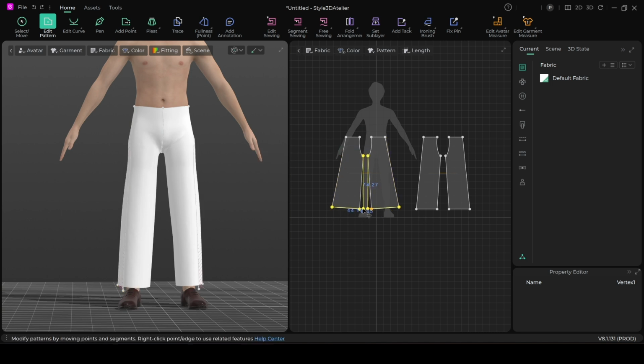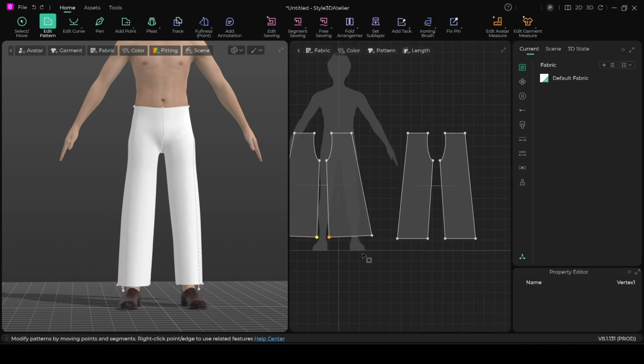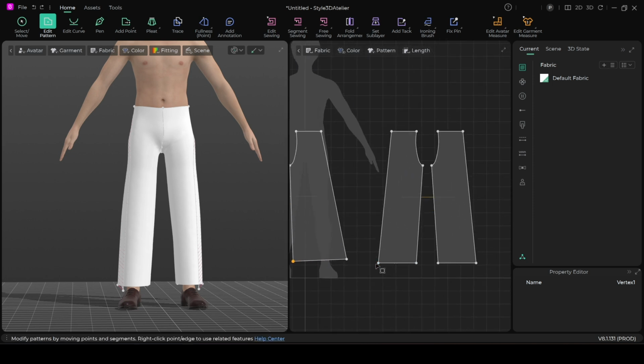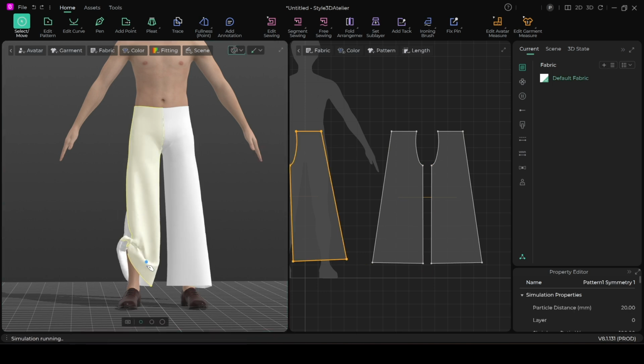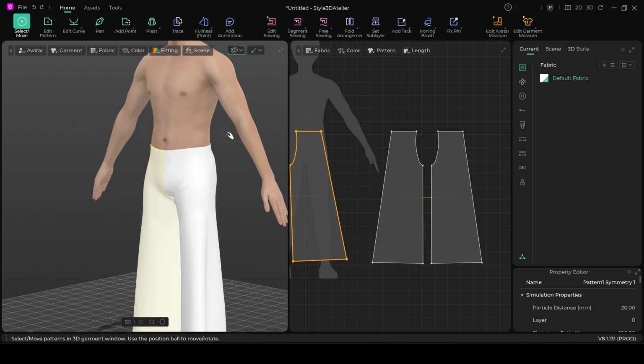Here, I'm not measuring anything. I'm just going to drag some points, okay, just to show you how you can style it. And then you simulate and you fix it, and there you have your basic pants.